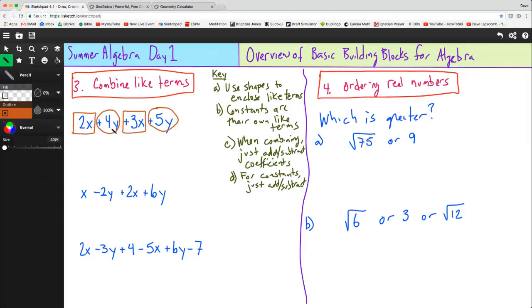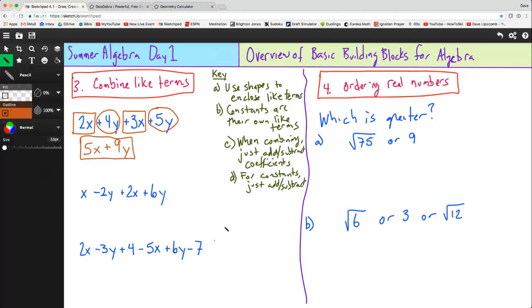And so now I can see that my x's are in my boxes, and I'm going to say, well, if I have 2 x's and I have 3 x's, how many x's do I have? Well, 2 plus 3 is 5. 5 x's. If I have 2 apples and 3 apples, I have 5 apples. And then if I have 4 oranges and 5 oranges, or 4 y's and 5 y's, I have 9 y's. And there's my answer. Now, I encourage you to try that on these next 2.